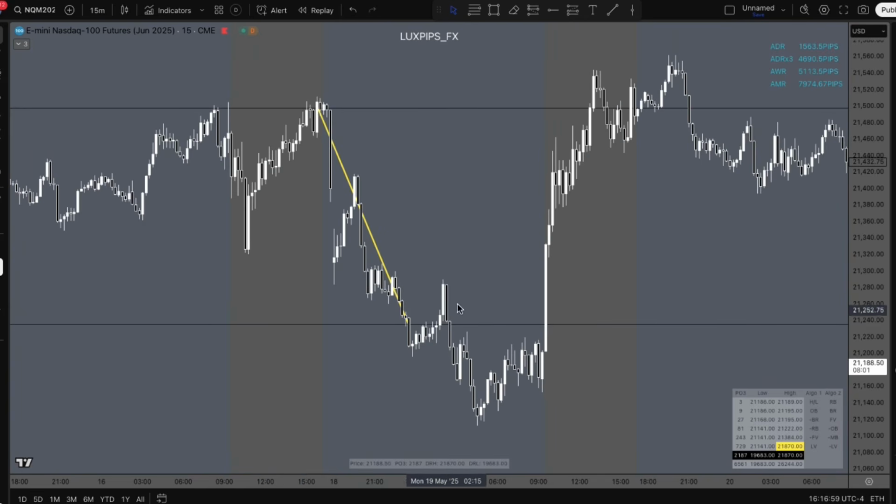Here is actually picture perfect to my illustration. It went beyond the Goldbach level, created an IFEG, came back in to this range of this high to this low, and targeted it.